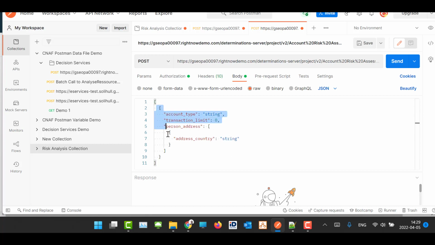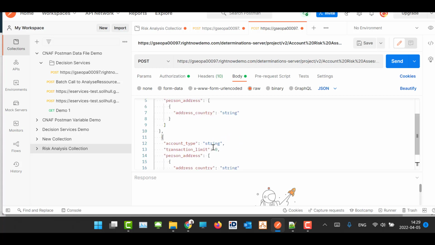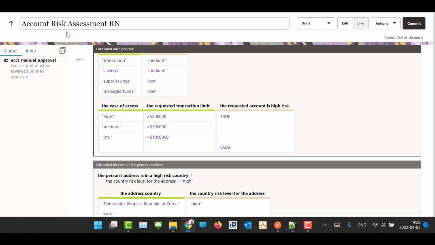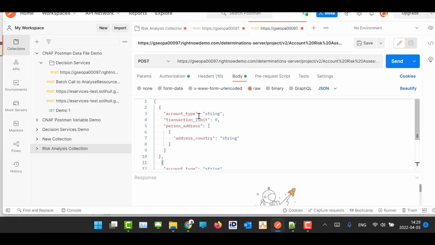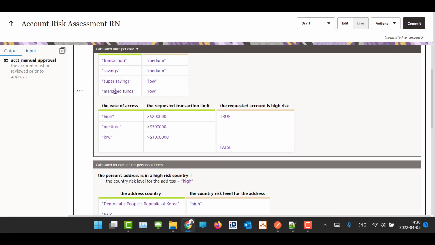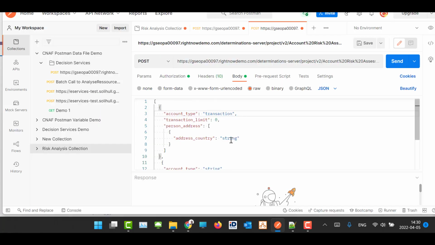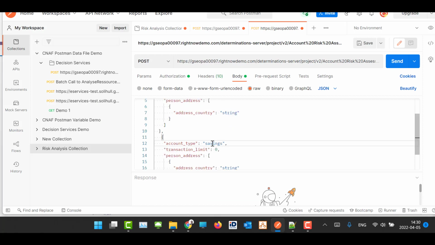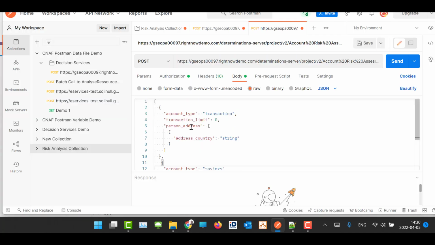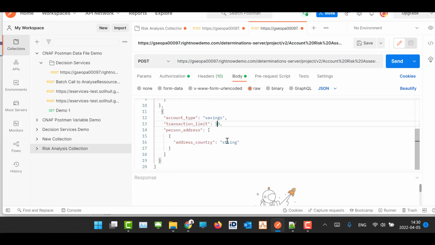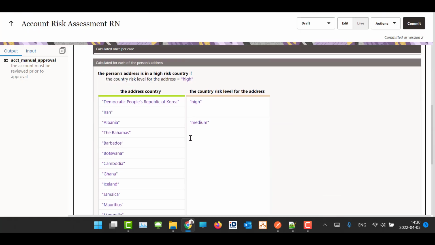So we can now add multiple instances to our batch request. We'll do the first one as transaction, the second one as savings, transaction limit 10,000, transaction limit 100,000, and we'll choose the first two in the list.